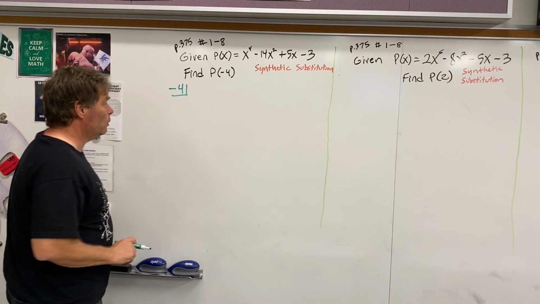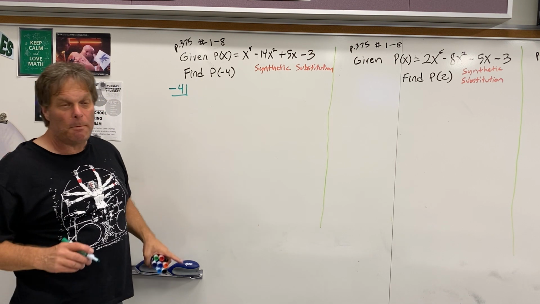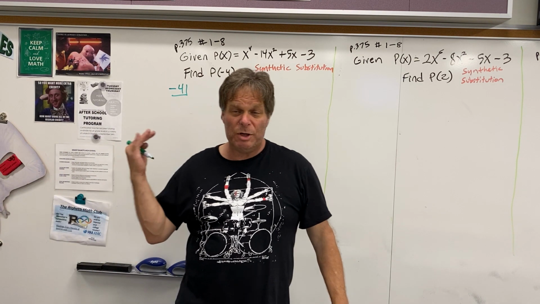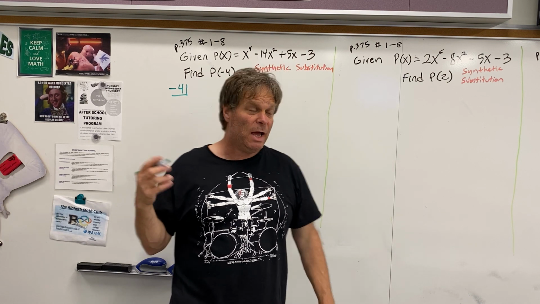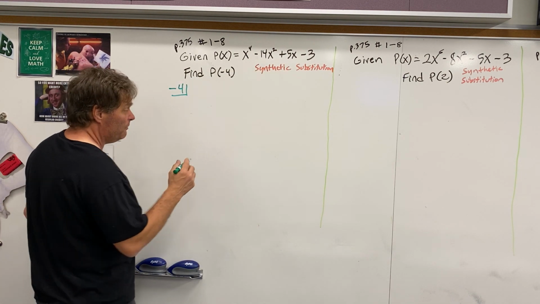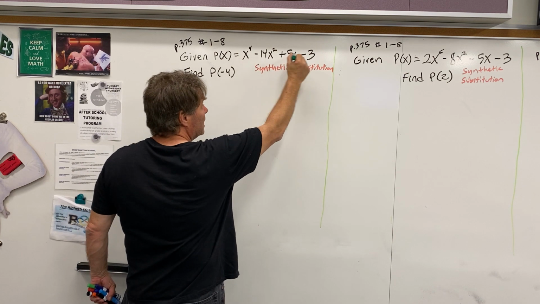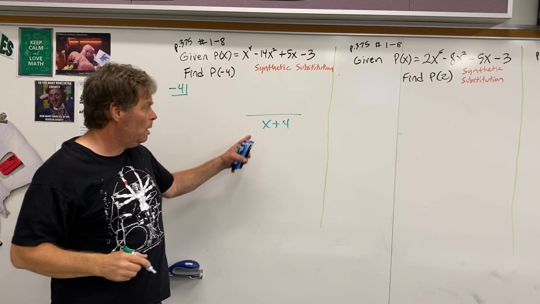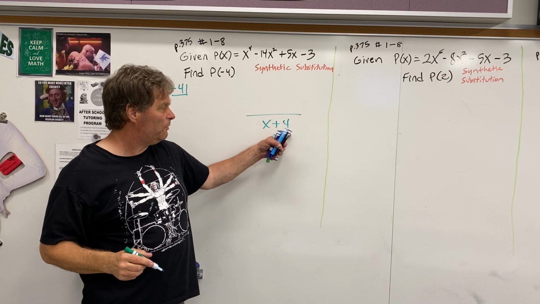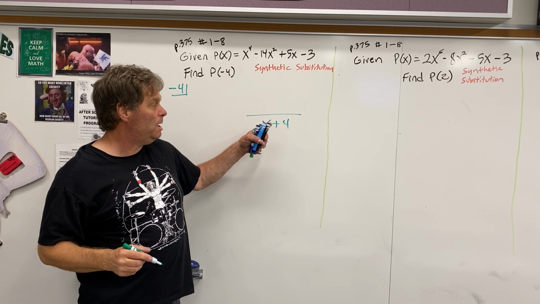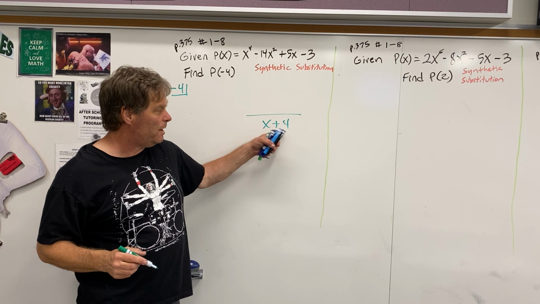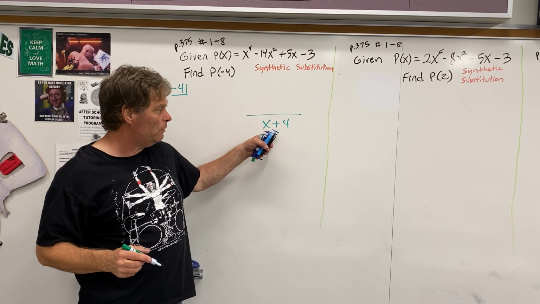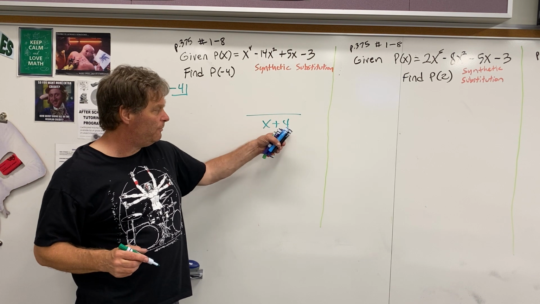Now, you might be thinking, wait a minute, don't I change the sign? Remember, when we were doing synthetic division, we changed the sign on the thing we're dividing by. But here's the deal. If I said, what is this guy divided by x plus 4, then you would say, what is the root that goes with x plus 4 as a factor? It would be -4, because that's the x value that it would take to make that equal 0. So you have to change the sign, -4, right?